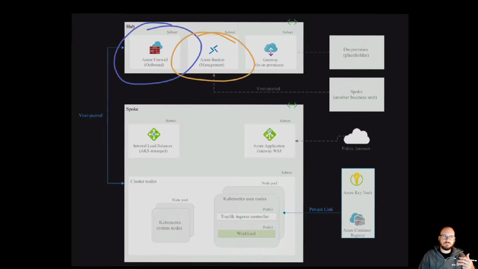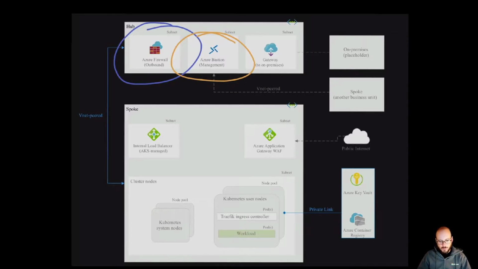Now, Bastion is a service that allows remote access to resources in Azure. So one of the things that we can do here is provide, let's say, SSH access to VMs or remote desktop to Windows-based VMs. That can be done through Bastion here for management.